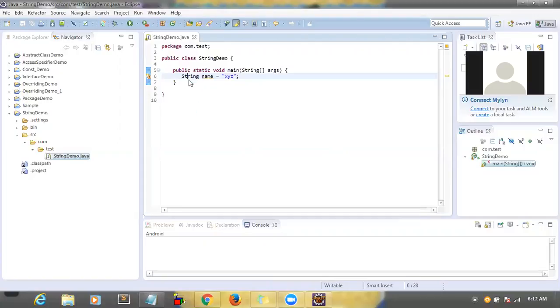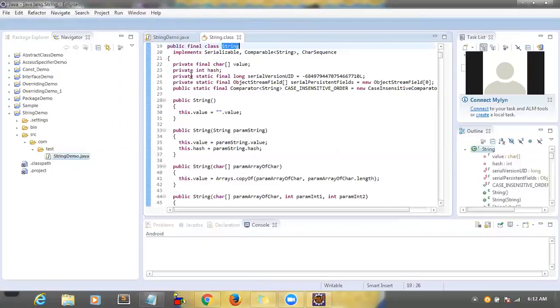If you want to see the implementation, press Control and keep the cursor here. You will see a hand symbol. Just click here, then the source code will be opened for the string class.